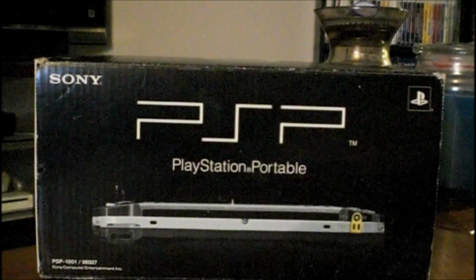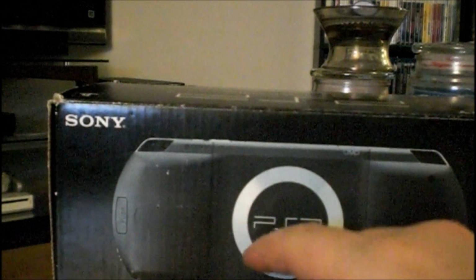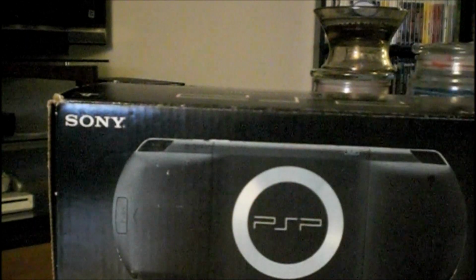Well, first of all, I'll show you the box here. Though this is for an original Fat, the Fat and the Slim do not differ really that much in the box. As you can see on the back, there is a lot of print and not so much advertising. On the side, it helps you remember that this is a UMD and memory stick powered device, requiring both to play a game, unless you're smart. Branding the Sony logo all over the place. On the front, it shows you exactly what it looks like from behind, or not the front, but the back. It shows you what the PSP looks like in the back.